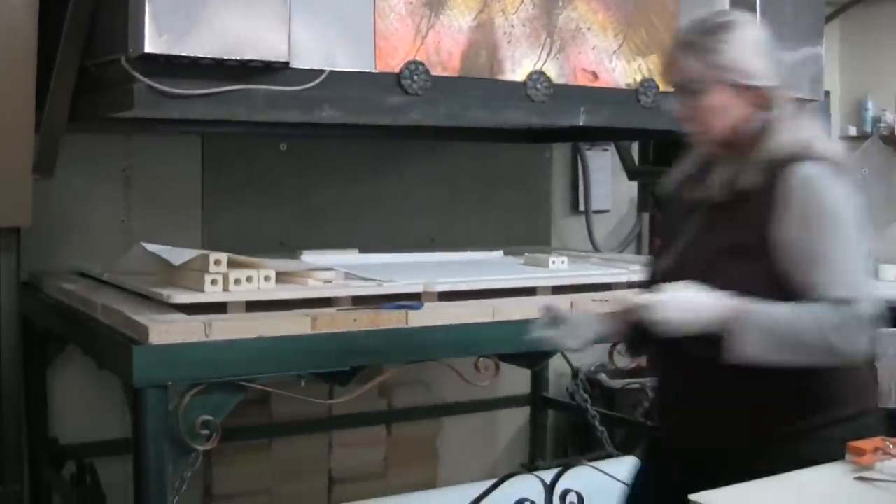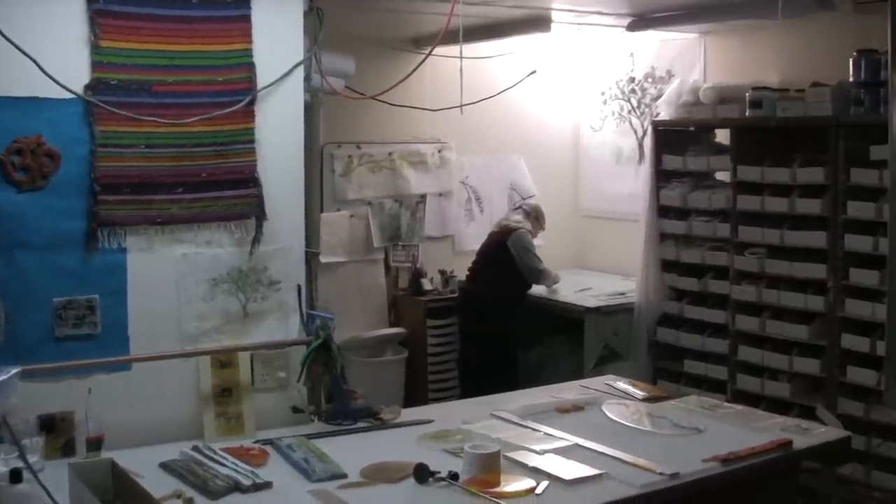A lot of times I will get a drawing or a set of plans from the architect or designer and I'll take a look at those to get a sense of scale, and I will think about it usually for a few days. I like to go on site if at all possible, because it gives me an opportunity — especially with a homeowner — to see their stuff, to see how they live, to see what they like. In a commercial space, it's also good to see the scale of it in real life. Sometimes on plans things look like they're way farther apart than they really are, like you're going to open up the elevator and your art's right there when on the plan it looks like it's miles away. So I like to go visit the sites.